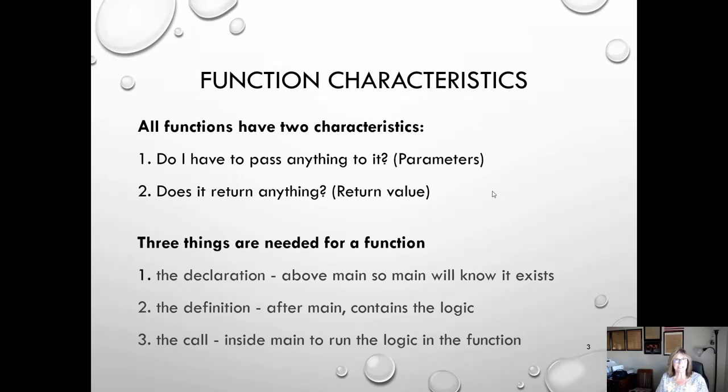So the next one is the definition. Definitions generally would occur below main, and this is where you list out all of the logic and the instructions that that function is supposed to do. And then finally, you have to call it inside of main or inside of some other function. Now, if you'd like to define the functions above main, then it's not necessary to have the declaration, but in C++, main has to know about it either through a declaration or a definition before it can run it in main.